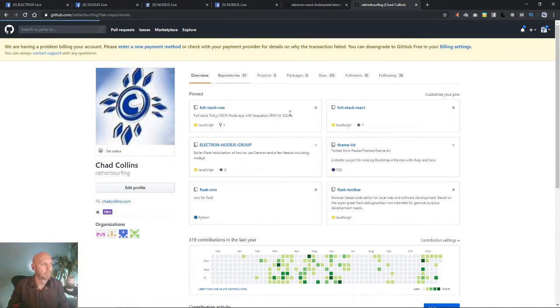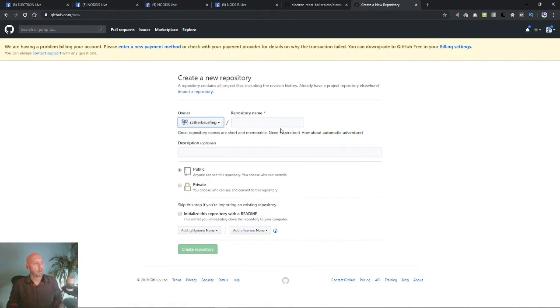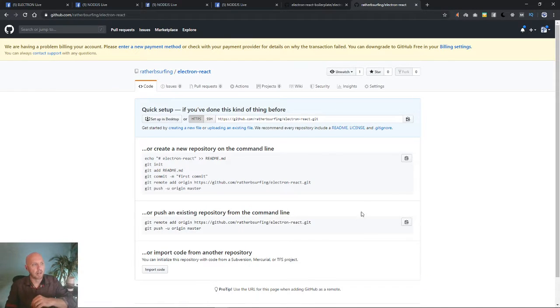Overview, repos. Repos, view. Okay, we're gonna call this repo ASDF. No, it's gonna be Electron React. Okay, Electron React. It's like a marketing tool, but we'll just call it whatever. I'll make it public, and then I'm gonna leave the stuff alone. I'm gonna create the repo, and then once that's done creating, I'm gonna actually go to it.